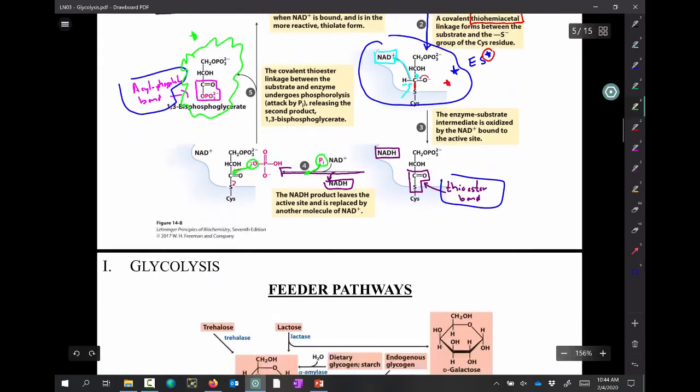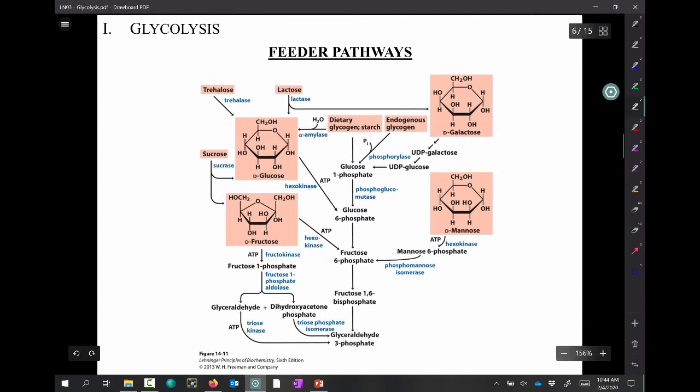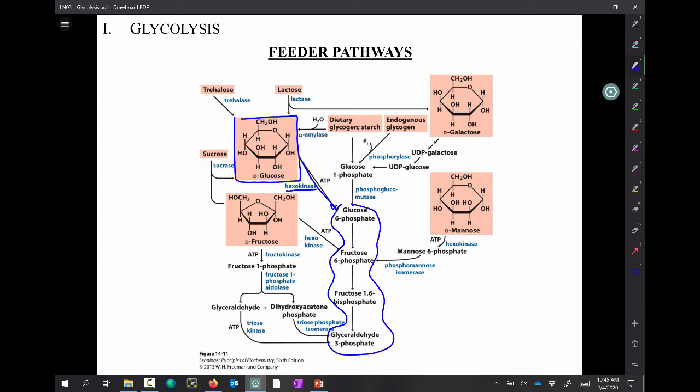Right? Now, the last thing that we covered and got cut off in terms of the audio was these feeder pathways. Let me go ahead and just highlight a couple of things here for us. We essentially looked at and have thought about glycolysis, and in that problem set you thought about glycolysis starting at glucose, which was converted by hexokinase to glucose 6-phosphate, and then on down the way it went. Okay, so this is essentially that prep phase up to glyceraldehyde 3-phosphate.